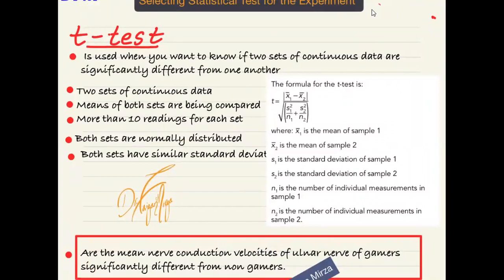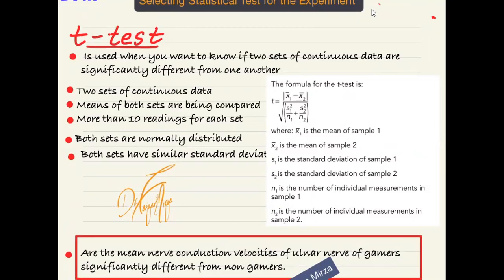T-test. Now there are 4 kinds of statistical tests which you should know, because every time they give you a question in P5, they always have one of these in the paper. So you should be very thorough with how these are calculated and what actually is the reason why a particular statistical test is being used.